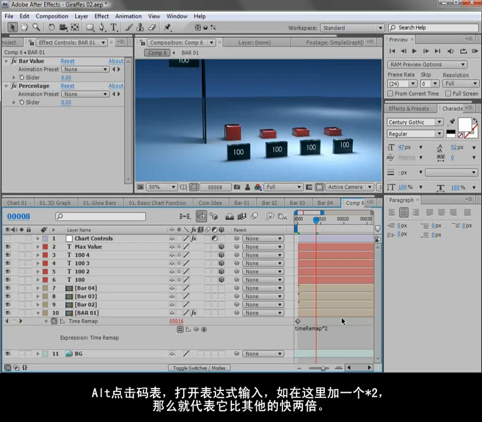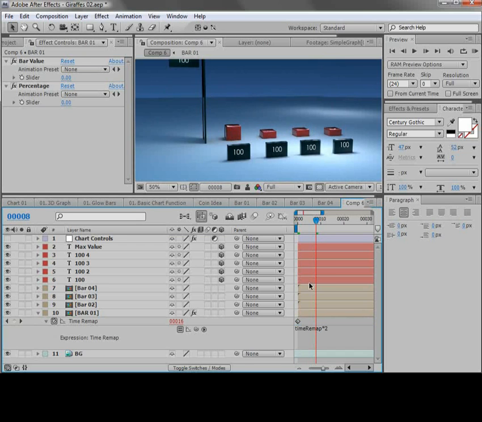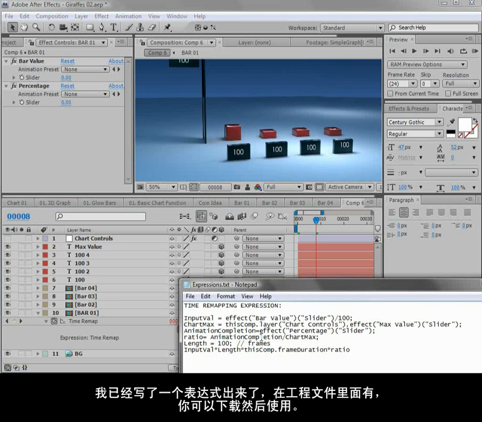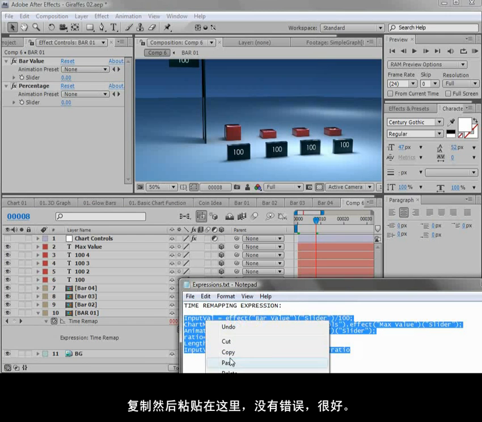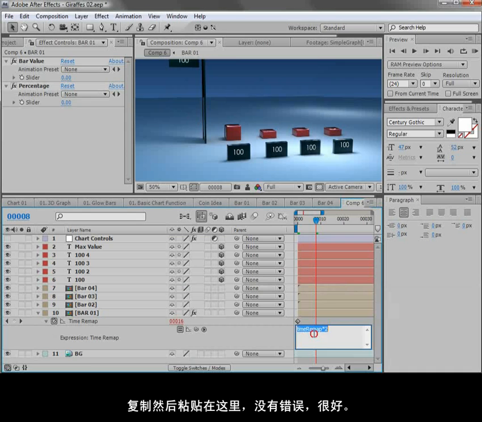So it's simple math, it's simple setup, but instead of getting into that, I've actually created some expressions already, and what we're going to do is just go over them. And this will be in the project file when you download it, so you can follow along and use it in the future. So we're just going to select it all here, copy, click in here, and we're going to replace all of that, and we're going to paste it.